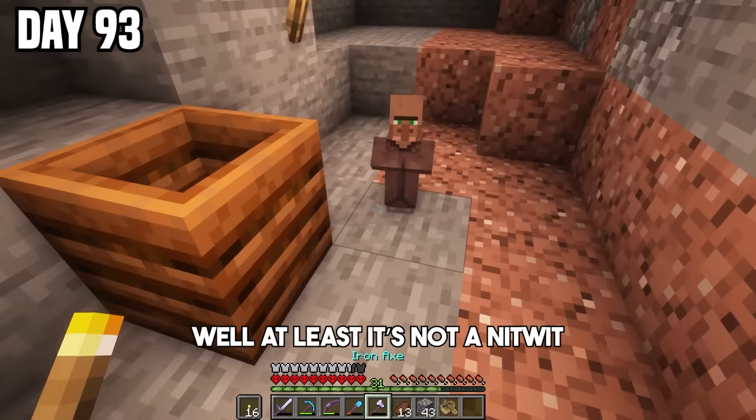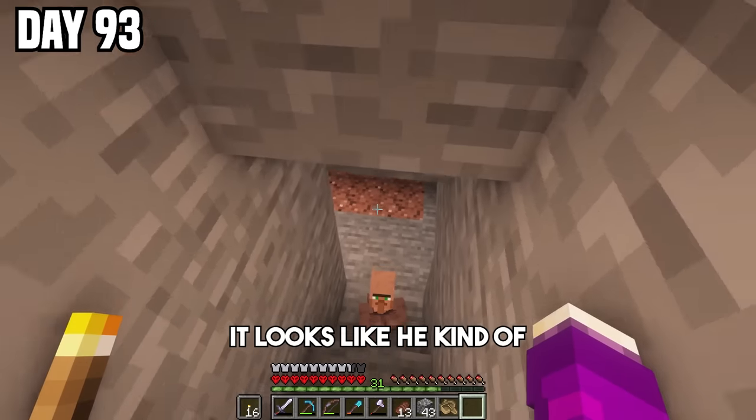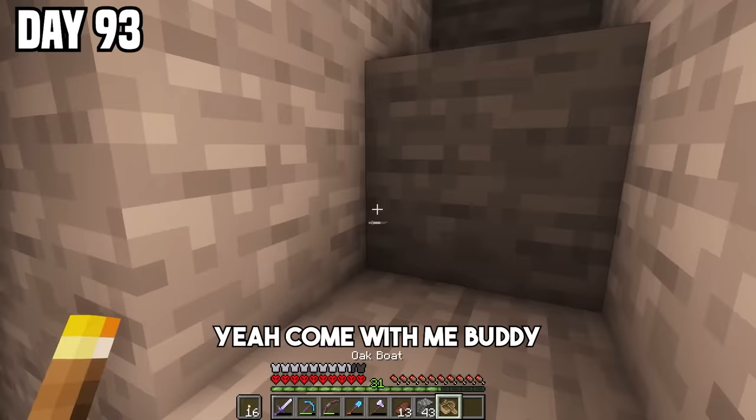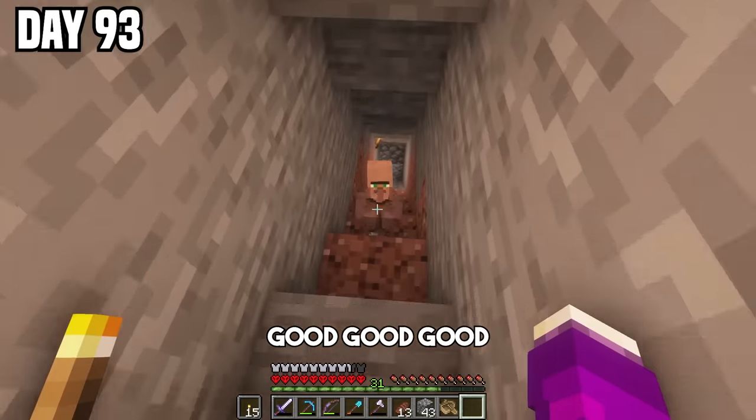Well, at least it's not a nitwit, it seems, so that's good. But how can I get this buddy to follow me? It looks like he kind of is following me. Yeah, come with me, buddy. Follow me. No, not back down. Come. Good, good, good. There we go.